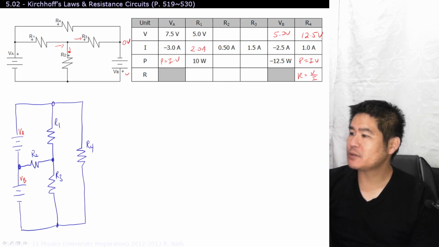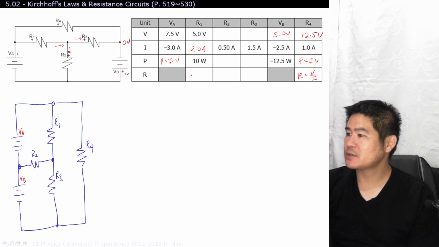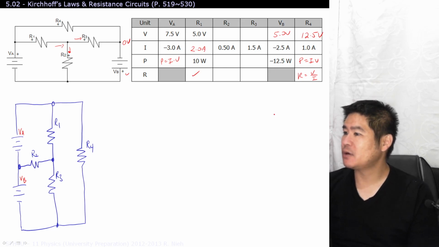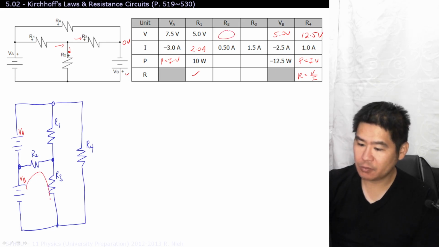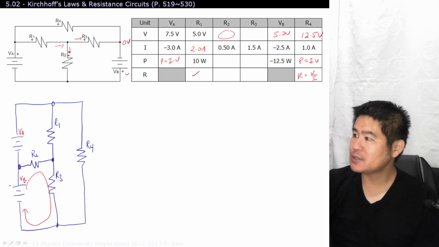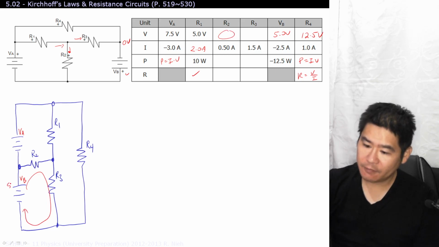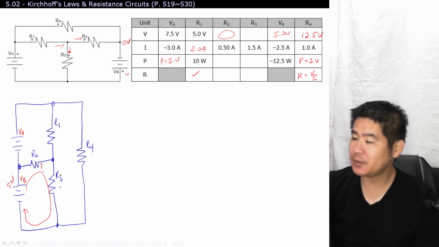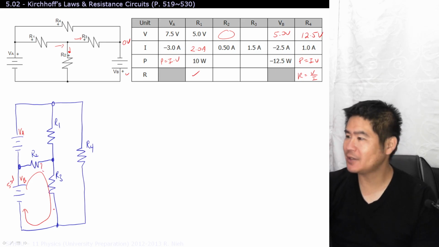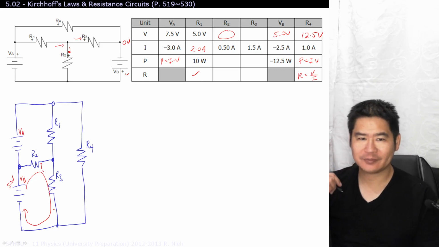Two amperes. Resistance, there's many ways to solve it. So how are we going to solve for the rest of this? I think I'm going to have to solve for the voltage here, R2. Well, we can draw a loop over here. If VB is equal to 5.0 volts, and R2, we don't know yet, but R3, we don't know yet. This is a good question. I'm going to pause the video.